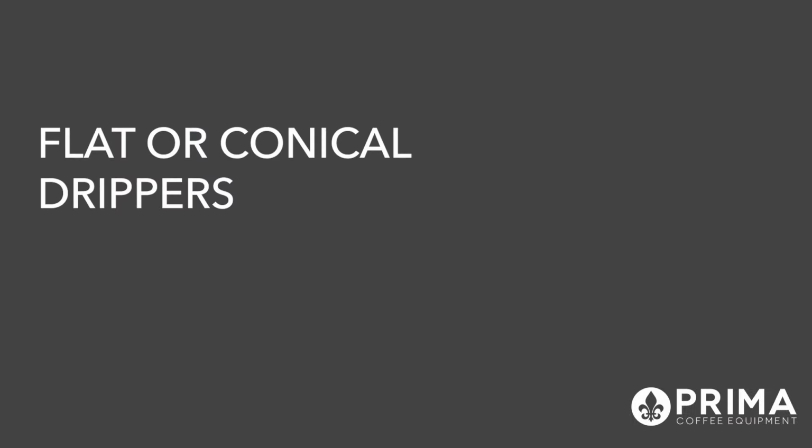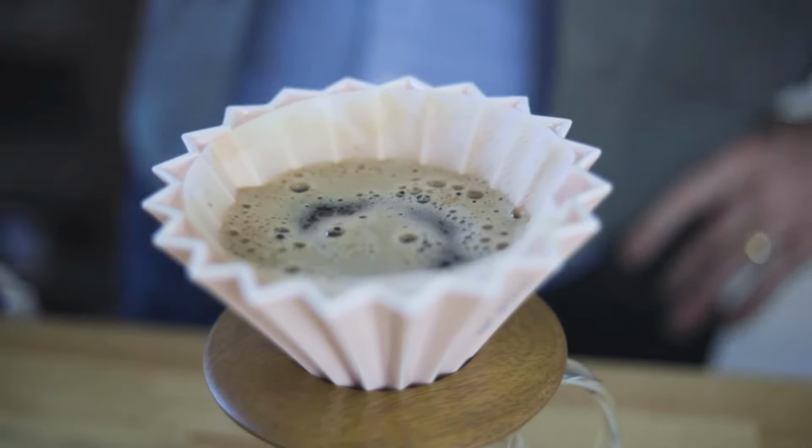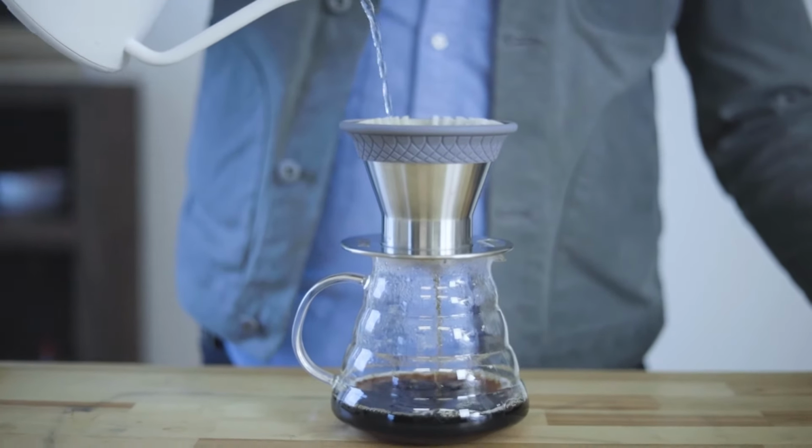And now the big question, flat or conical pour-over drippers? According to a study done by UC Davis, participants were clearly able to distinguish a difference in flavor between a flat bottom dripper like this and a cone-shaped dripper. While the cone drippers highlighted acid, citrus, and berry flavors, the flat bottom brewer tended to highlight sweetness, dried fruit, and floral characteristics. Neither is really better than the other, but they will inherently make coffee taste different, and ultimately, that's just a matter of personal taste.